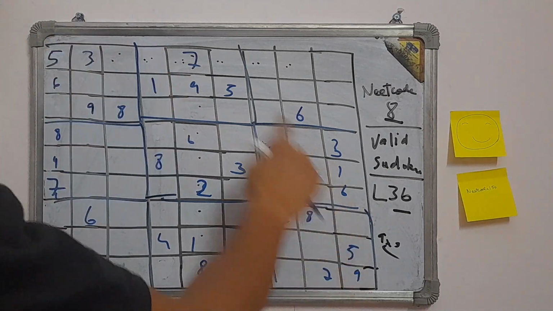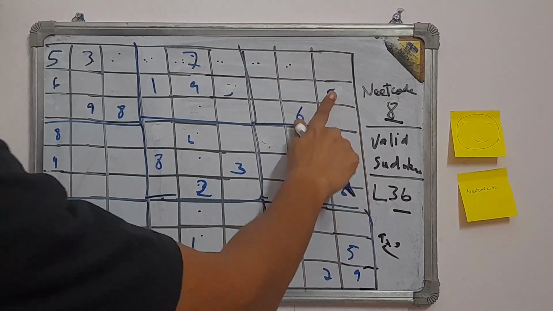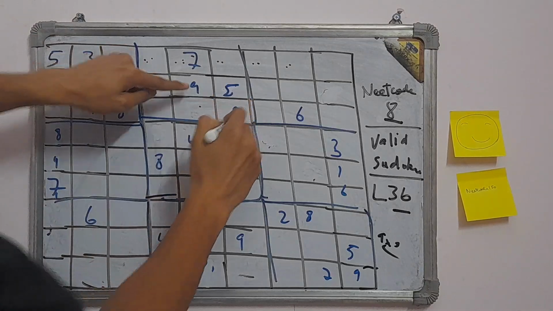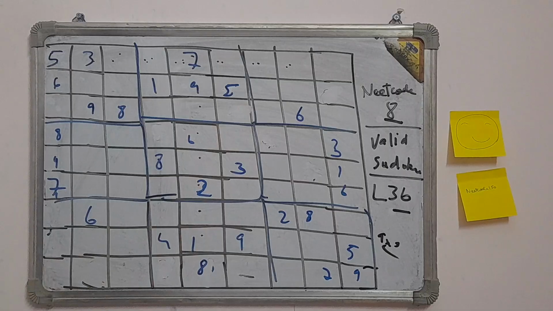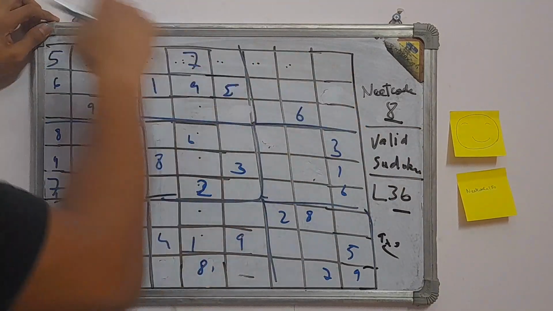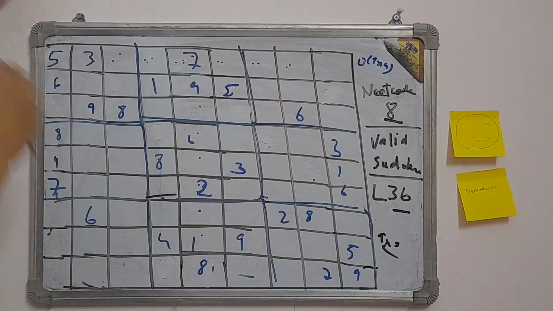Like 5 is here, if there was a 5 here instead, that means same column, 2 5s, so this is also invalid. Or again, let's say there's a 9 here and then we had 9 here, that means 2 9s in a single box, so this is also not valid. So what we will do is one loop across every cell of the grid. There are 9 rows, 9 columns, that means it will be O of 9 into 9, O of 81. 81 cells we have to check.